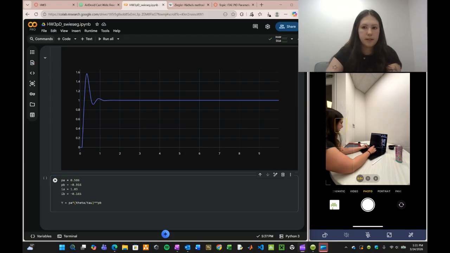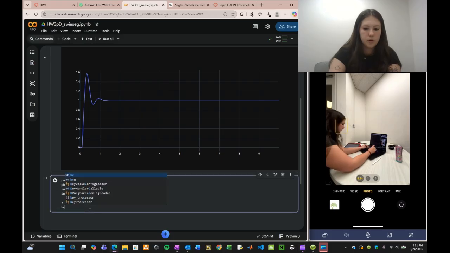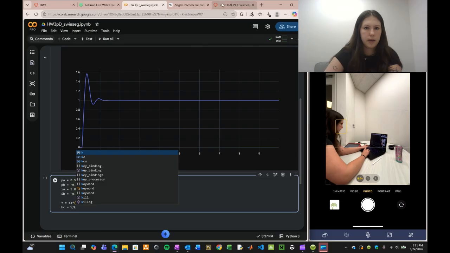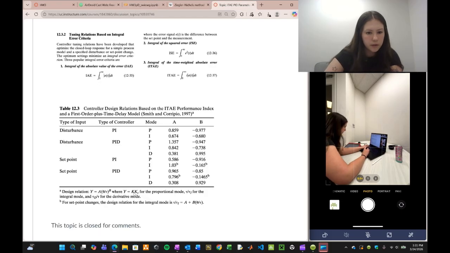And then our KC will equal Y over K, I believe. Yes, our KC will equal Y over K, just rearranging that bit right there.